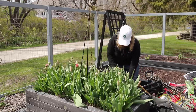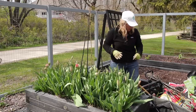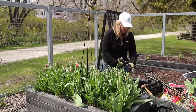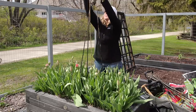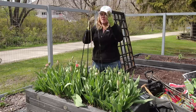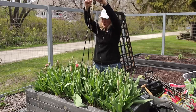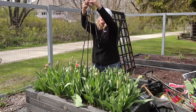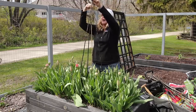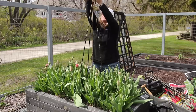Of course I forgot my knife and pruner, so that's super handy. The good news is I found a scissors over by the other bed; the bad news is that this is supposed to be our kitchen shears — but it works. Tying string with gloves on is a fool's errand. Sweet peas will not twine themselves up on their own, so what you have to do is sort of tie them in and get them going in the right direction, and then once they do that they become sort of self-supporting.